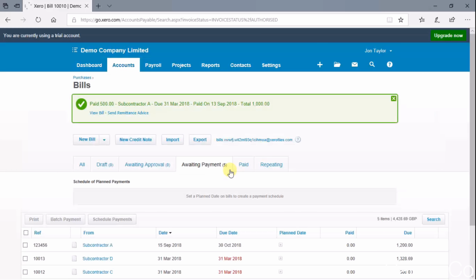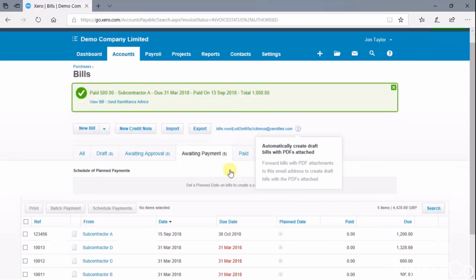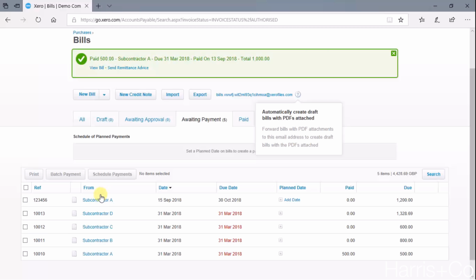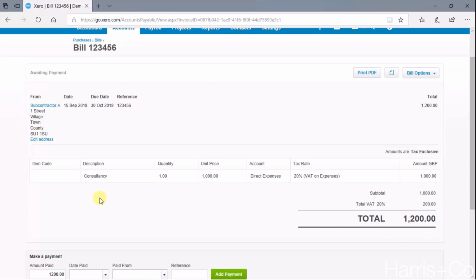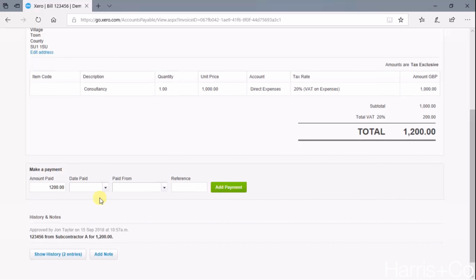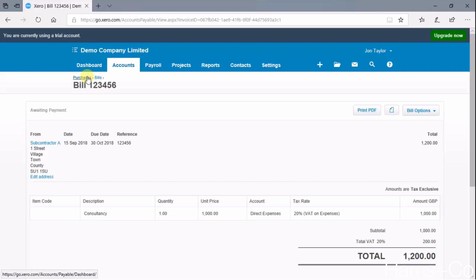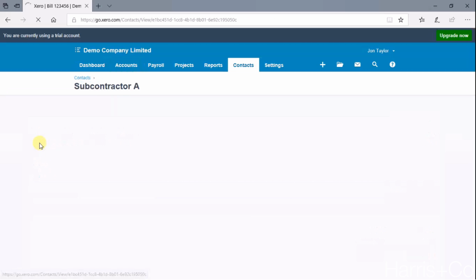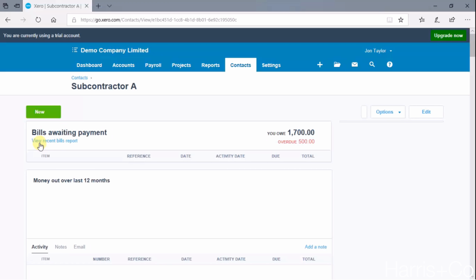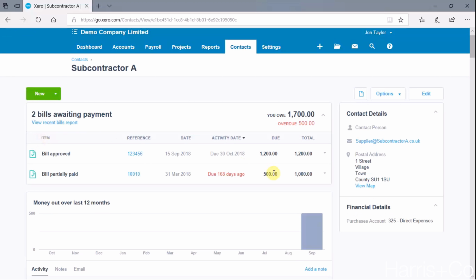And what that will do is actually create a £500 expense or payment, and it will go out of your bank account on Xero, and it would reduce the amount of money that you owe to subcontractor A by £500. So if we just clicked on subcontractor A, that will bring up the default, and we can go to their account. And you can see now that the amount due on subcontractor A's account for that particular invoice is only £500 as opposed to 1,000 because we have paid off 500.